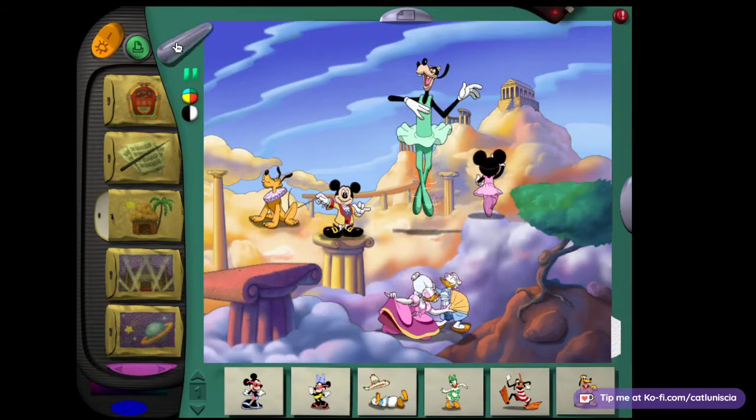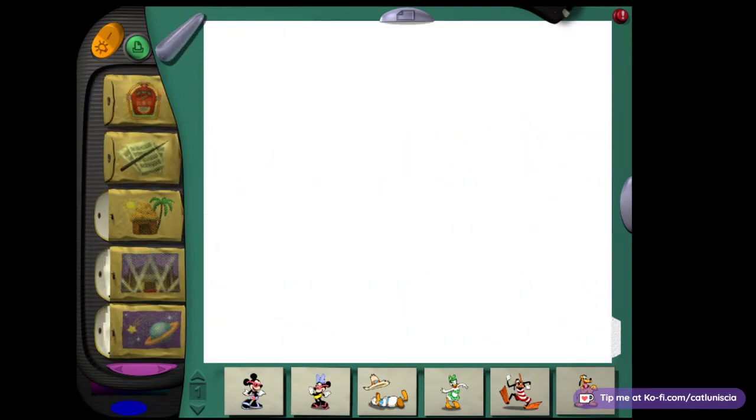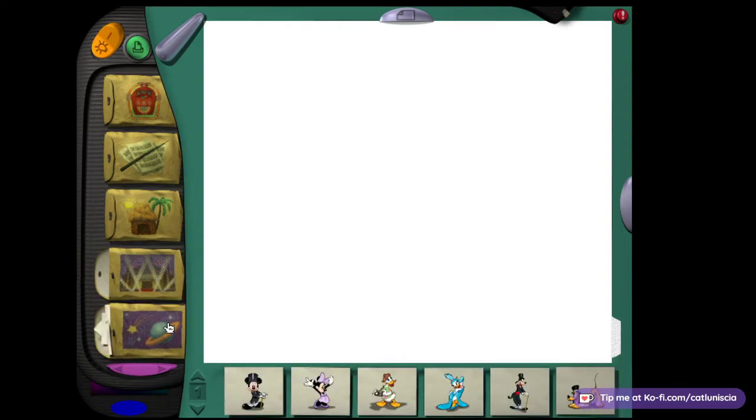There's a jungle theme! Uh-oh. Please be Hawaii. Please don't be bad. Okay, it's not bad. There's an old Hollywood theme. There is a space theme.